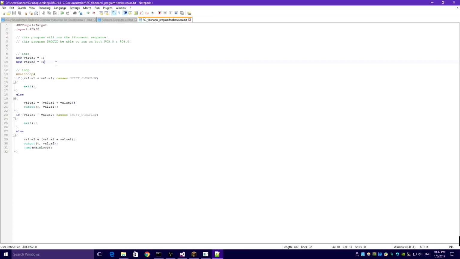So basically, here, this is initialization. It creates 2 new variables, and then this is the tag for a loop to start a loop here, as it's commented here. And basically, this checks if you add the 2 values, it causes this thing called a shift overflow, which if you guys watched the Redstone Computer 3.0, Redstone Computer 4.0 videos, it's basically when the number is bigger than 255, which is the 8-bit limit, then it'll exit. As you can see, it's a function.